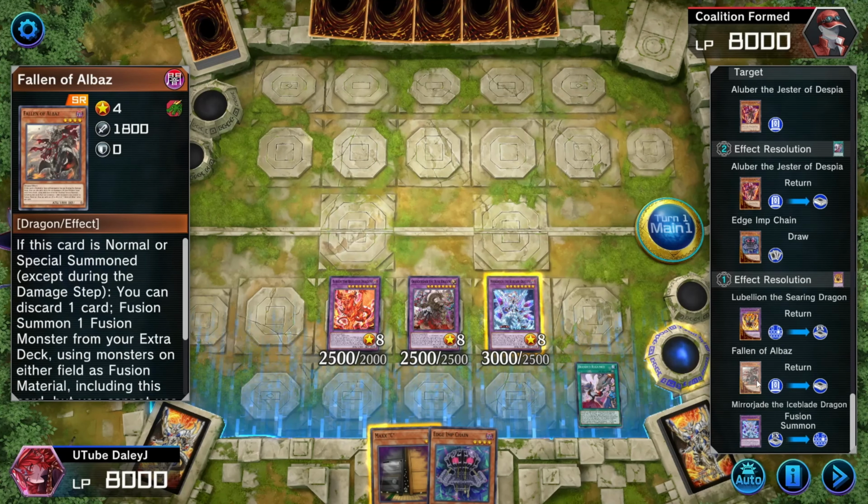Now I'm going to show you my deck. So this is it here, Branded Despia. I've got 2 Tragedy, 3 Maxx, 2 Edge Imp Chain, 3 Fallen of Albaz, 2 Aluber. You would run this at 3 if you could. Tri-Brigade Mercourier, Kitt, Cartesia, Saronir, and Ad Libitum, Lubellion, 2 Poly, Foolish Burial, 3 Allure, 3 Frightfur Patchwork, 3 Fusion Deployment, 1 Branded Fusion. You would run this at 3 if you could. Lost, Regained, Called by the Grave, 2 Opening, 1 Red.